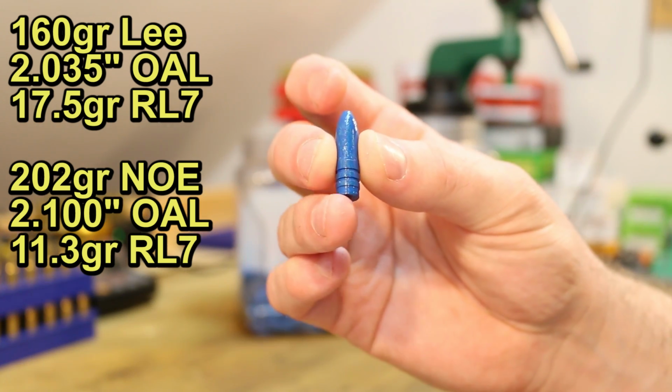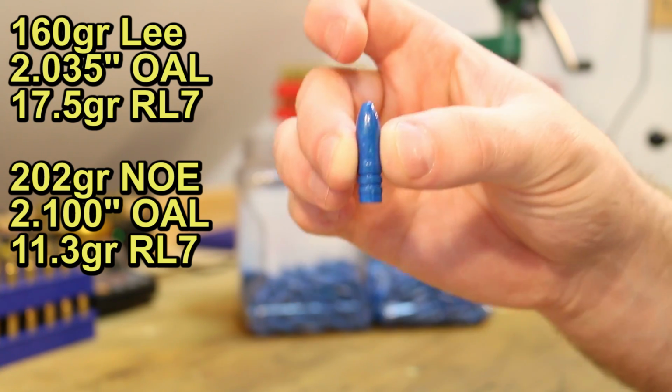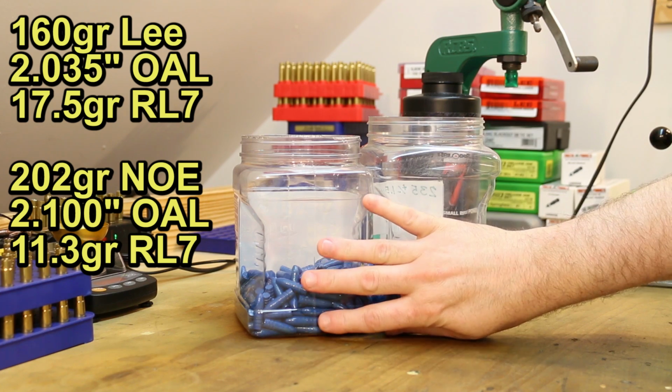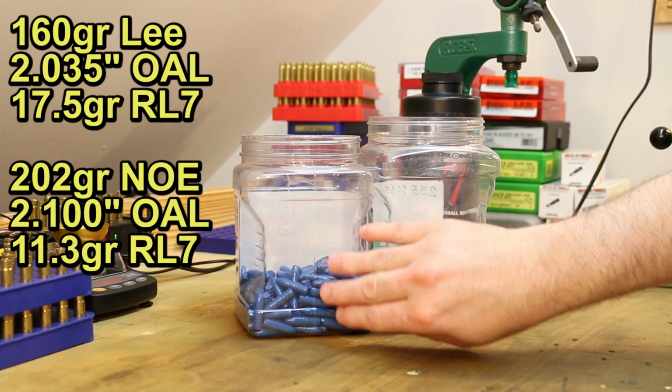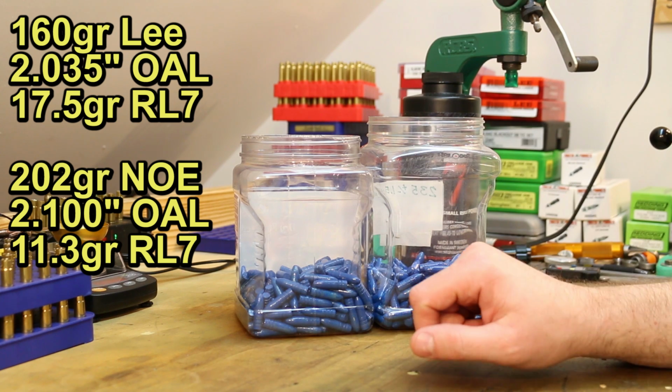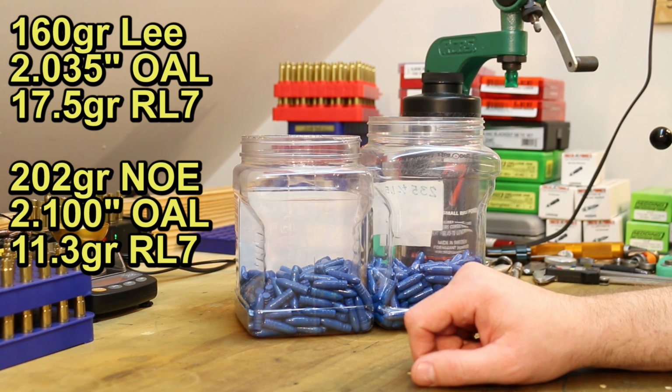The 202 grain is an NOE mold. It's a gas check design, but we're not shooting gas checks. This is just powder coated. Both of these have been sized to .309. The charge weight with our 202 grain bullet is going to be 11.3 grains, and the overall length is going to be 2.1 inches.